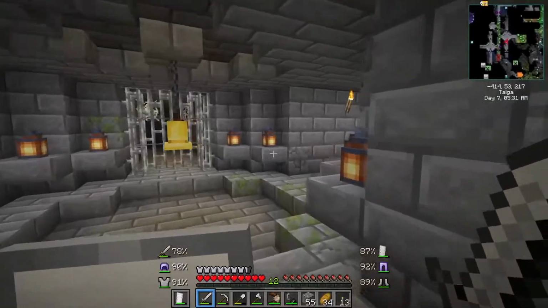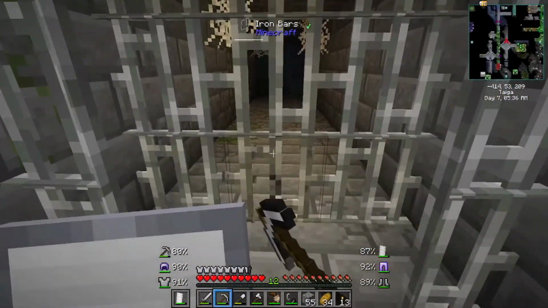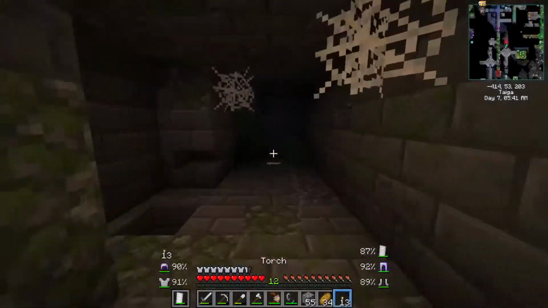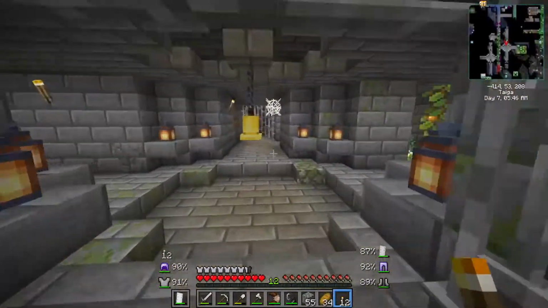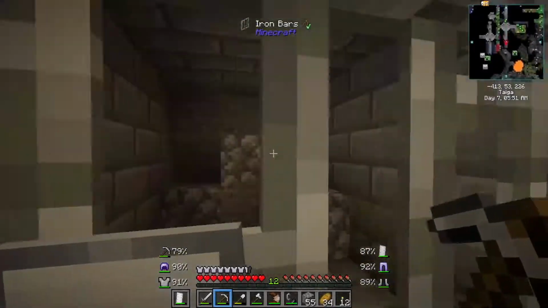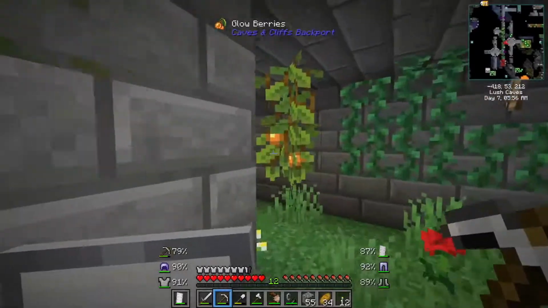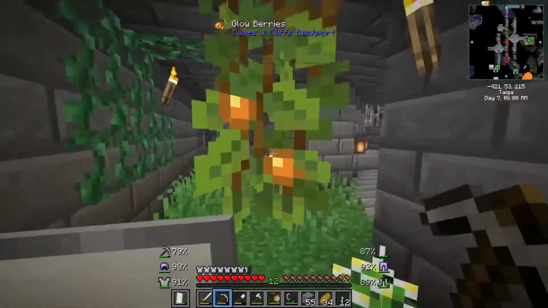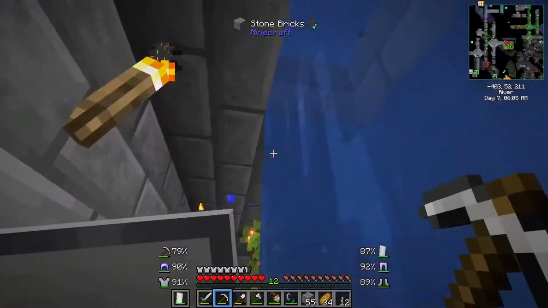There should be some villagers around. Can't seem to find any, but they may be behind these iron bars. Nope. Well, this one's in better condition than the last one I saw, because the last one I saw was flooded. But it did have some villagers in it, which was handy. Okay, no villagers in this one, but that is another good seed. Really good. I'm loving this seed at the moment, I tell you.